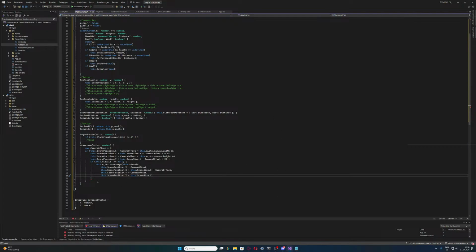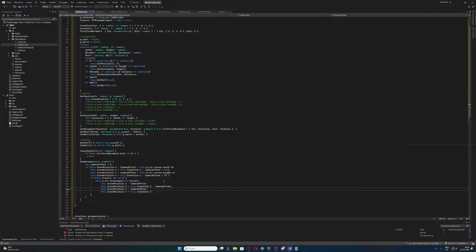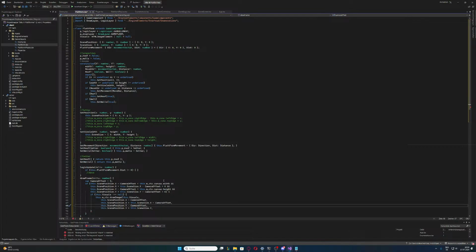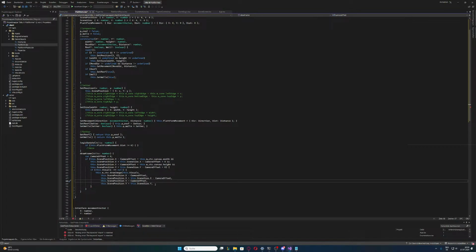So I could just go with scene size XY. So that's scene size dot X and scene size dot Y.